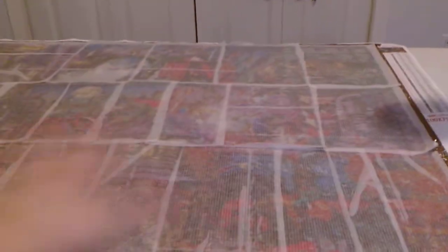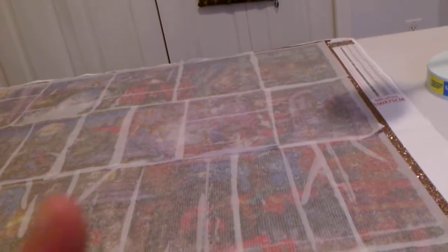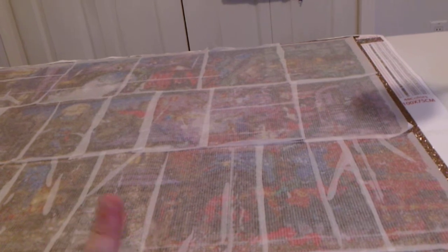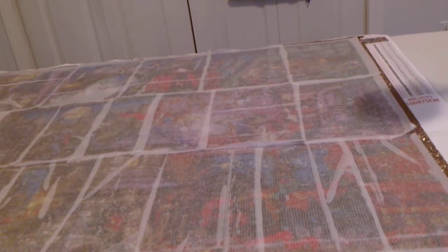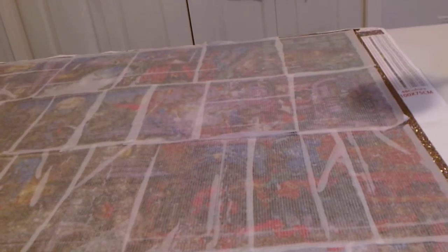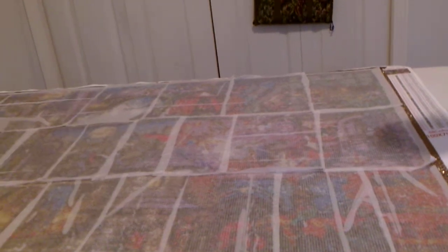So it doesn't matter what way I turn this, I will have access to the color chart. However, this may have changed with newer kits — it's just for this particular older kit. That's the only thing I could foresee being a pain if you didn't have the ability to take a photo or access to a printer, and didn't know to do that before you started working on it.